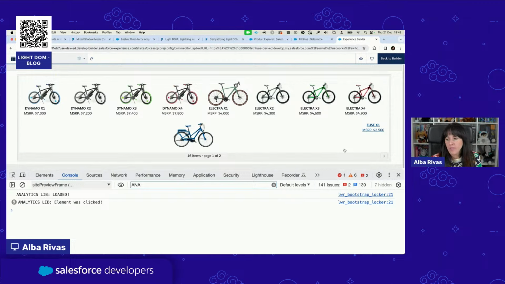So now let's take a look at the other use case, the most important use case, which is allowing for global styles.